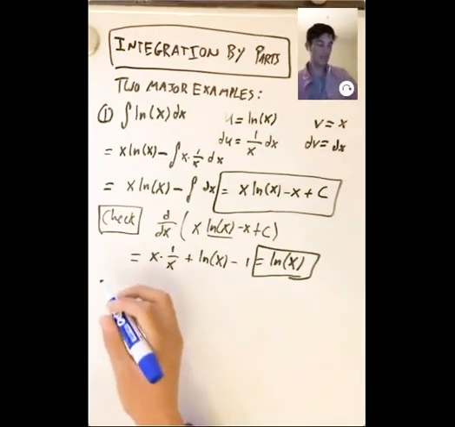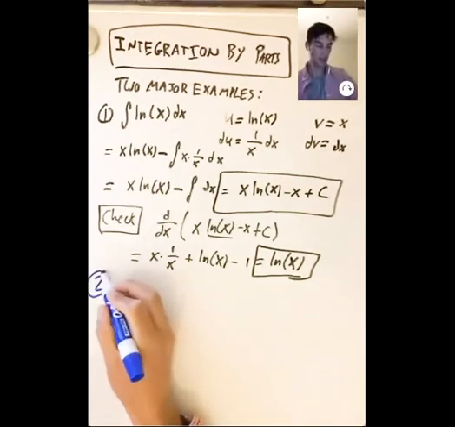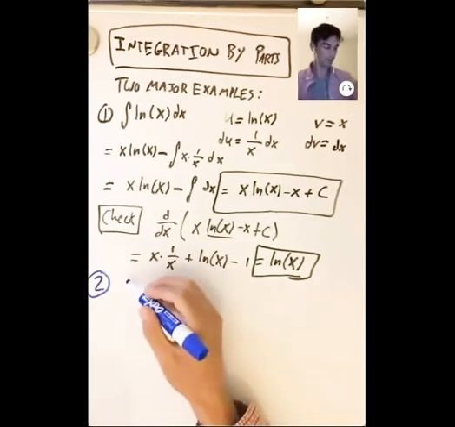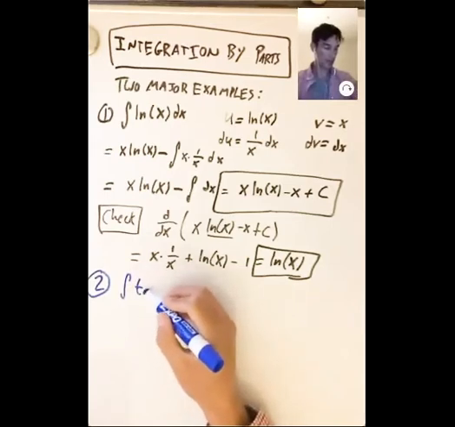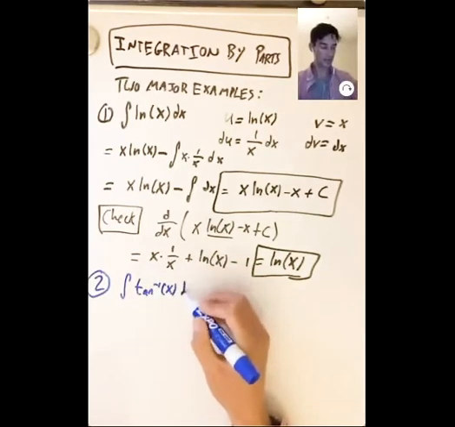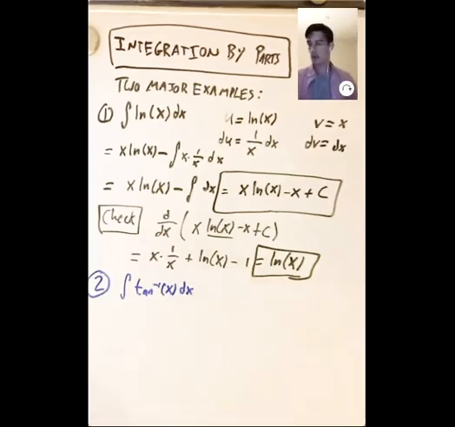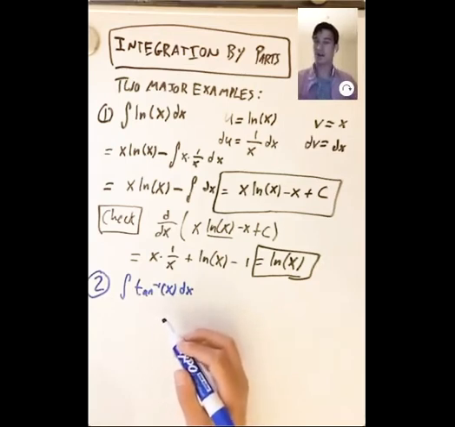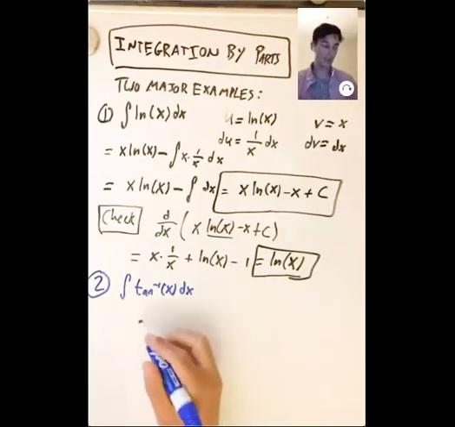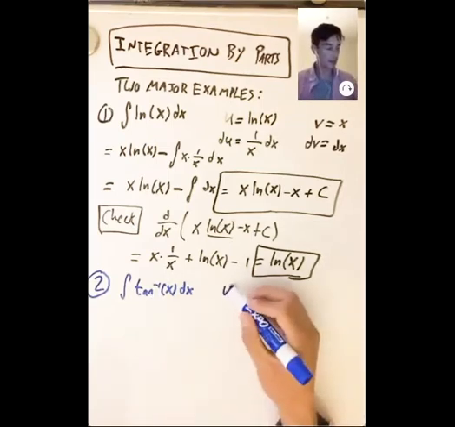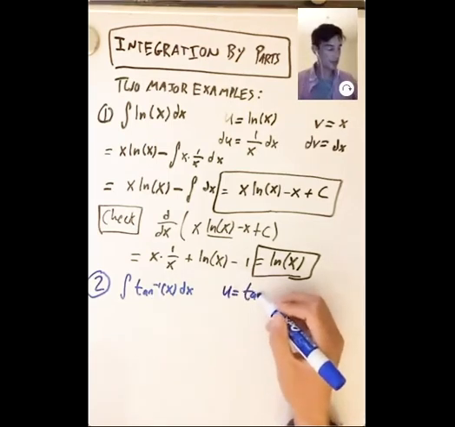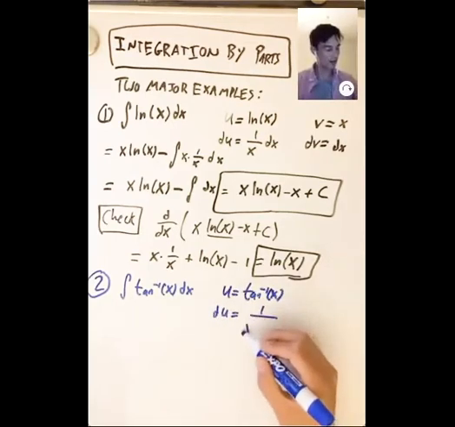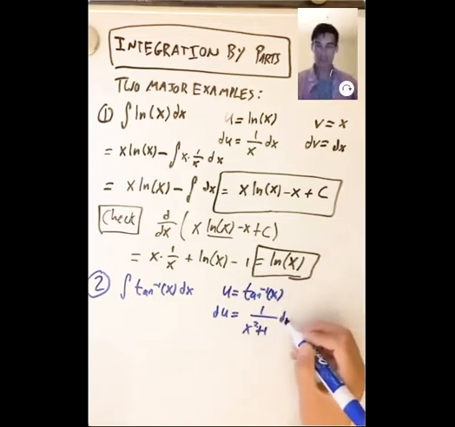Let's do the second big example of an integral that we can do with integration by parts that we couldn't do before. Let's look at the integral of arctan of x dx. Arctan is a function where we know the derivative is 1 over x squared plus 1 dx. That's a little bit simpler than a complicated function like arctan. So let's try just setting u equal to arctan of x. Then du is 1 over x squared plus 1 dx.